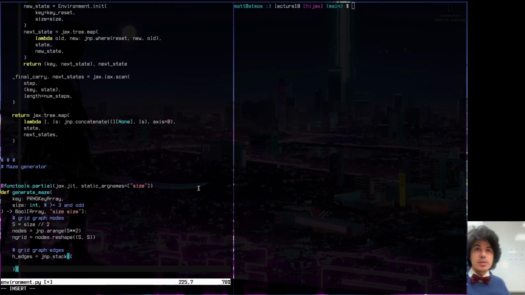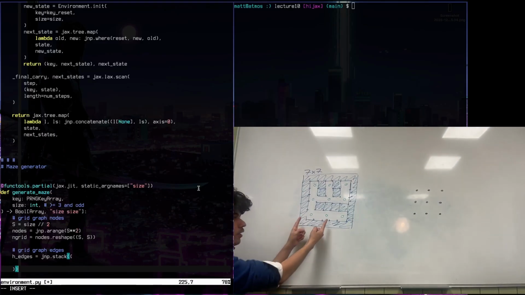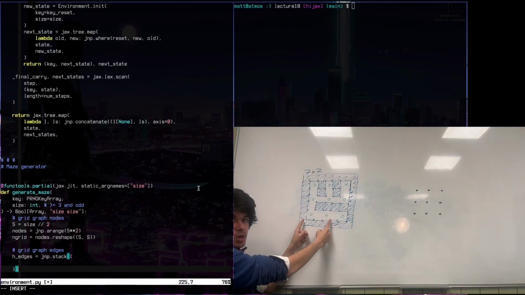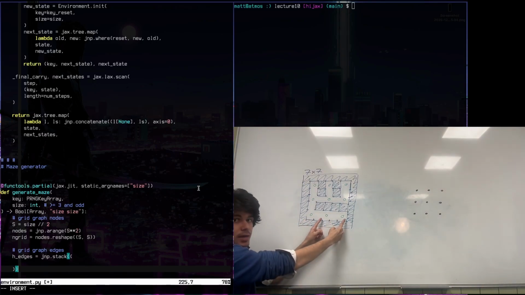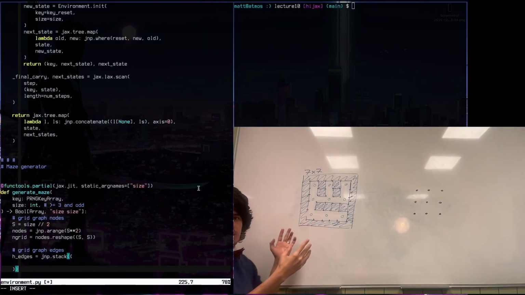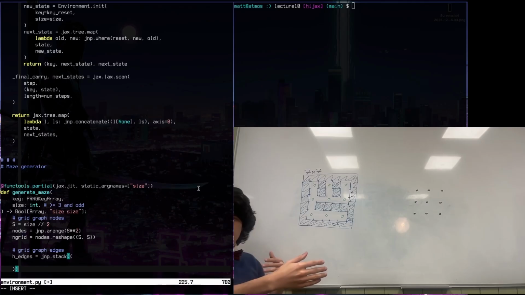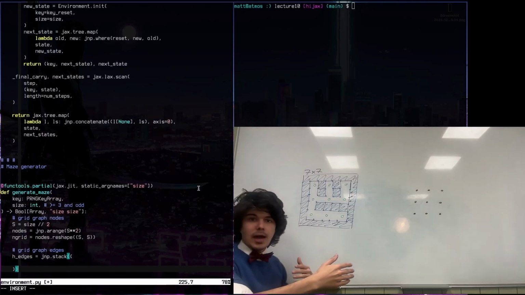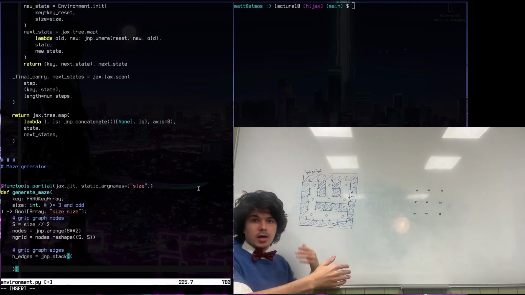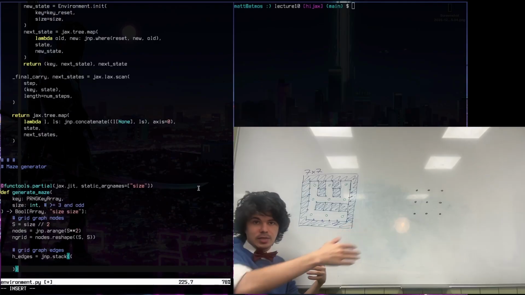And one way to do this is to take these nodes all the way up to and not including the last column, and these nodes, and then associate those as if we were doing a zip from the start to one away from the end, and then a zip from one after the start all the way to the end.